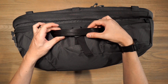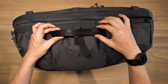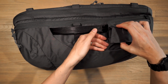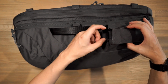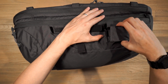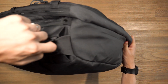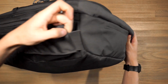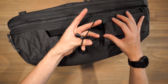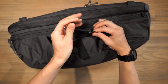On the right side of the bag, we have this chunky haul handle. It has nice padding, and it's also soft to the touch. There's this nice seatbelt webbing nylon there. Further below, we have a water bottle holder, which is nice and gusseted. You can see these two gussets on either side to help this pocket stretch out to fit bigger water bottles. It's also elasticized at the bottom here, so it can stretch out at the base as well. And to just secure water bottles down, there is a little elastic toggle here that you can wrap around the water bottle, cinch it down to your water bottle so that it doesn't fall out.